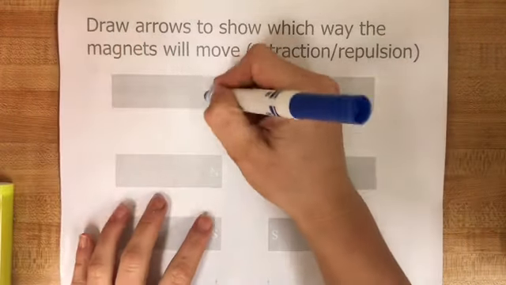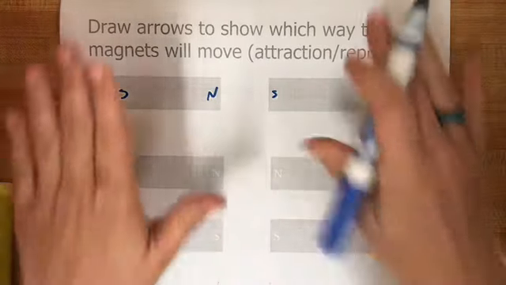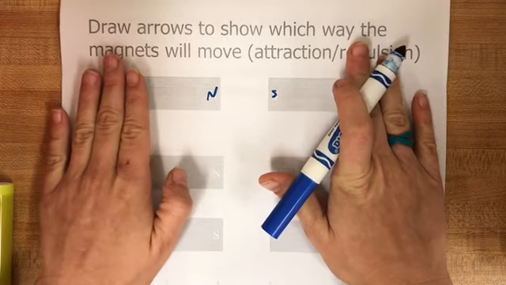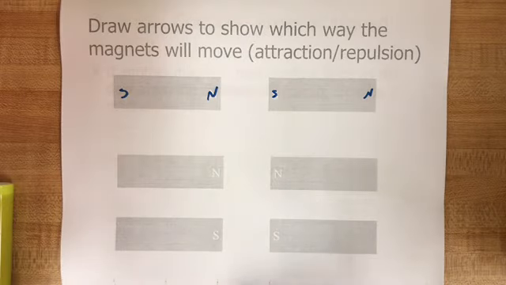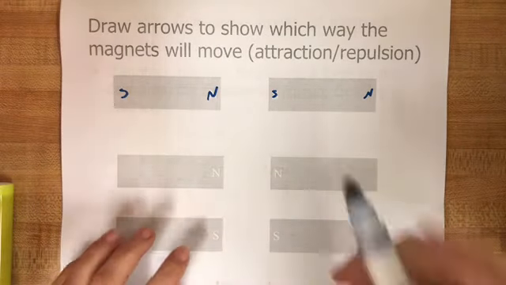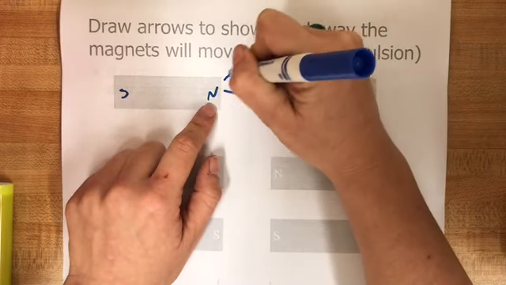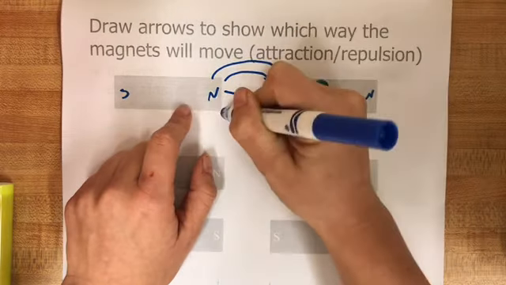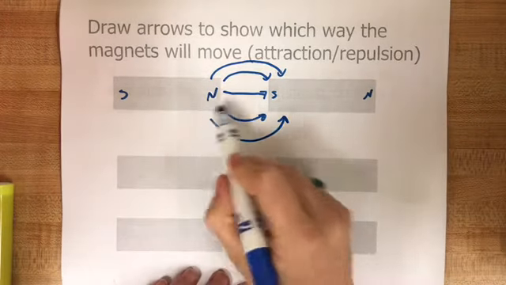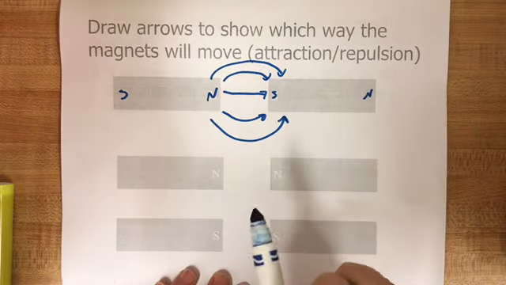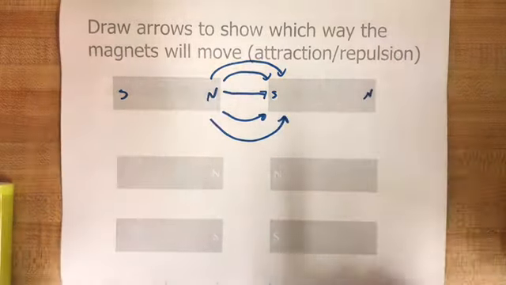Okay. Now, the next three scenarios are if you have two magnets. So these are two different magnets. So you have a north end here, south, south, north. Okay. Not really interested in the outsides of the magnets, only the ones that are facing each other that you're going to have to be able to point out the correct magnetic field lines. So again, we have a north and a south. So it's going to go directly from the north to the south. North, south, north, south, just like that. This is visually showing you that opposites attract, because the magnetic field line is going straight from the north to the south, showing that they're going to pull together because of that.